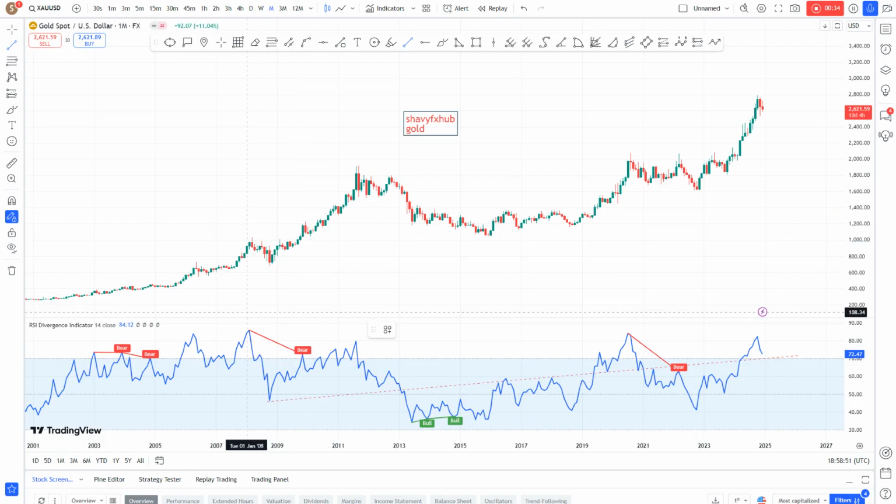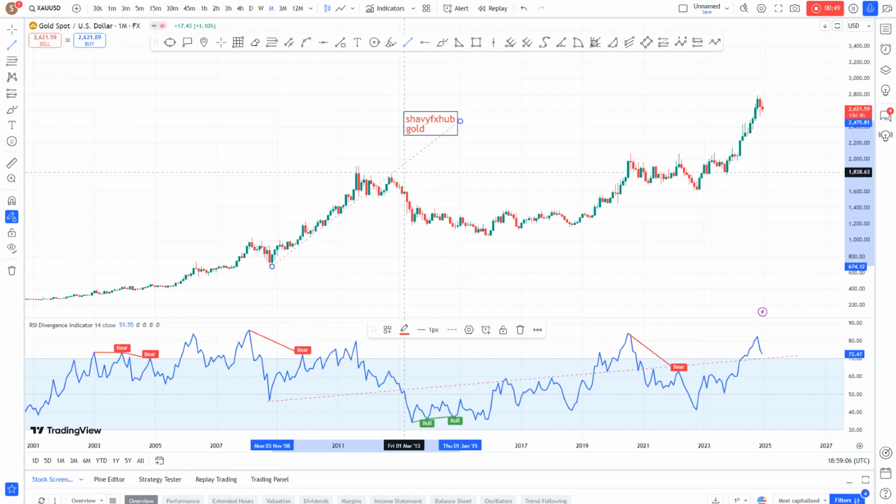So here we want to see a quick recap of what happened in March 2008 when the price of gold started rising from 674 an ounce. Gold price started rising till we had a breakout from structure. And you see the breakout of structure in October 2012 and price dropped.